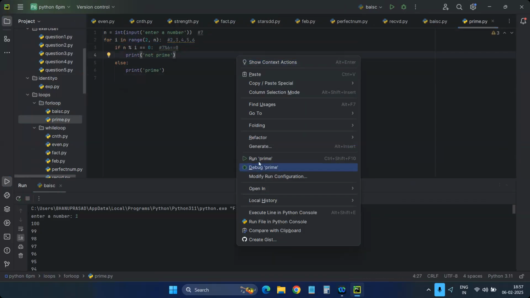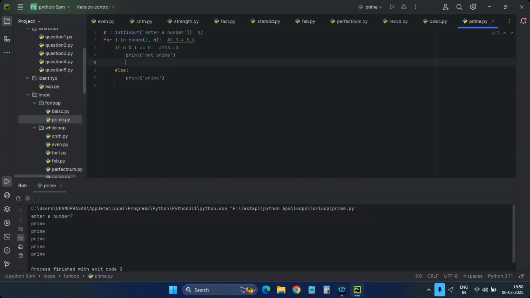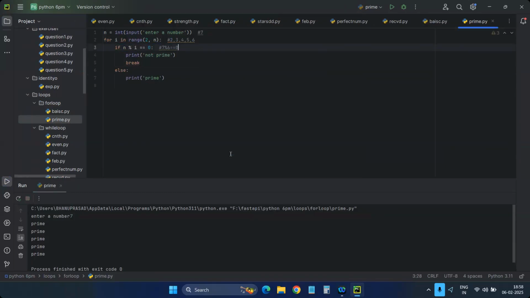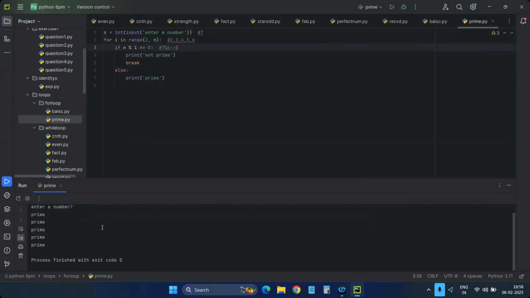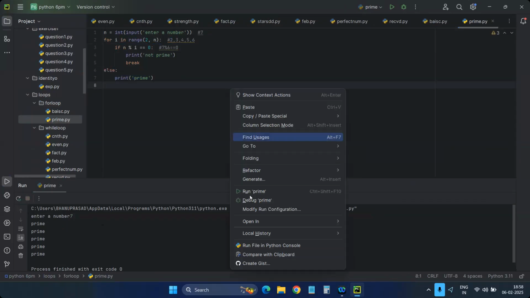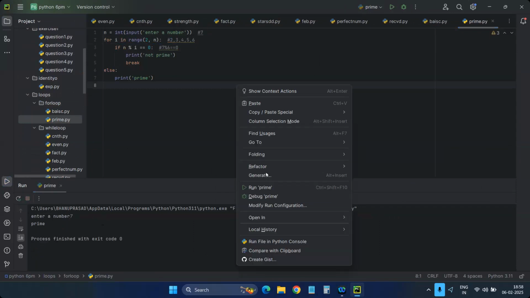Okay, let's see the output. And there is another correction here. Let's see that. I'll take my 7. I'm getting prime 1, 2, 3, 4, 5 times. So I don't want to check that many times. I'll give a break here. Even though I'm getting 7, if I consider 7, I'm just getting prime here.